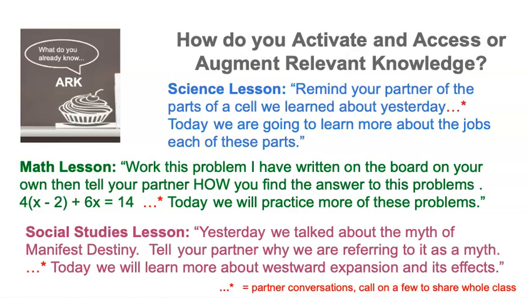Finally, what about a social studies objective, a social studies ARK? Okay, guys, yesterday we talked about the myth of manifest destiny. Tell your partner, why are we referring to manifest destiny as a myth? Now I'm going to be listening for my students to see if they remember those conversations we had yesterday, if they've internalized some of those reasons and can put them into their own words. Afterwards, if they didn't, I'm going to make some clarifications and then say, yeah, today we're going to learn more about westward expansion and its effects. Let's look at the objective that I have posted here on the board.